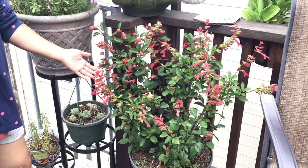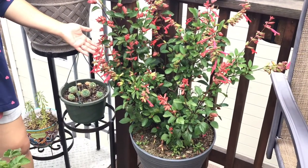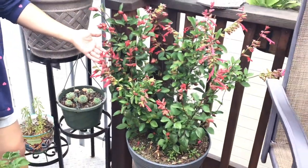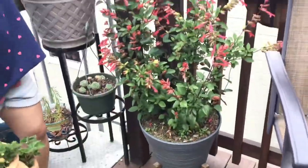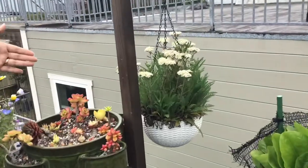We have these right here which are so pretty — we love them. What are these called again? Salvia — but they're a special orange, 'Skyscraper Orange.' As you can see they're a little bit more of a hot pink now. And we have some yarrow over here that's been growing.